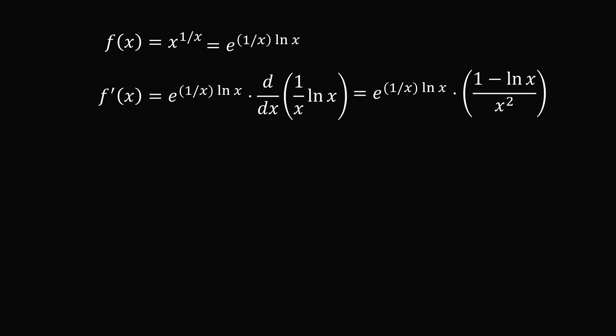So let us look at this derivative. We have one term, which is e raised to the power of some real number. That will always be greater than 0. We also have a denominator where we have x squared, and for real numbers, x squared will always be greater than or equal to 0, and since x cannot be equal to 0, x squared will always be greater than 0.